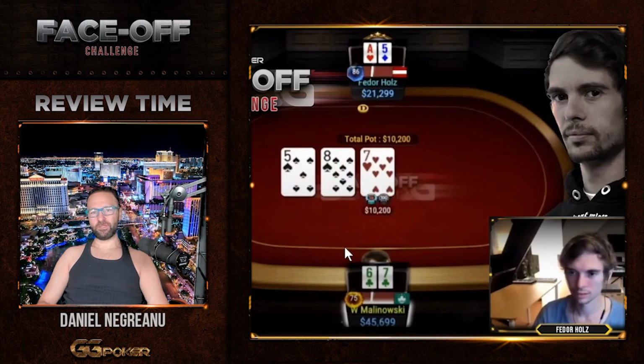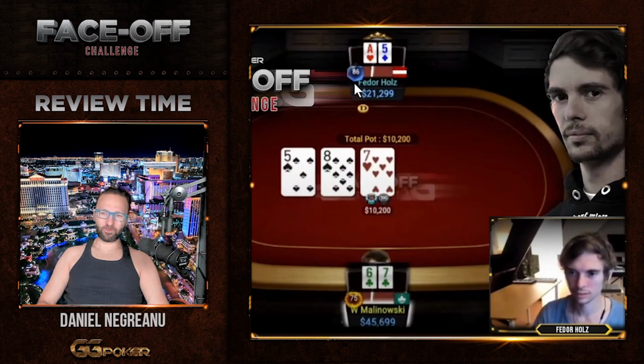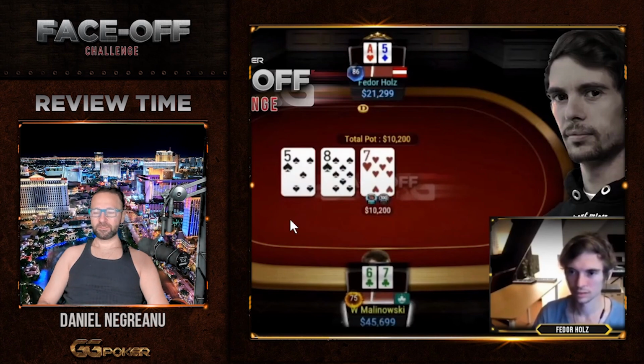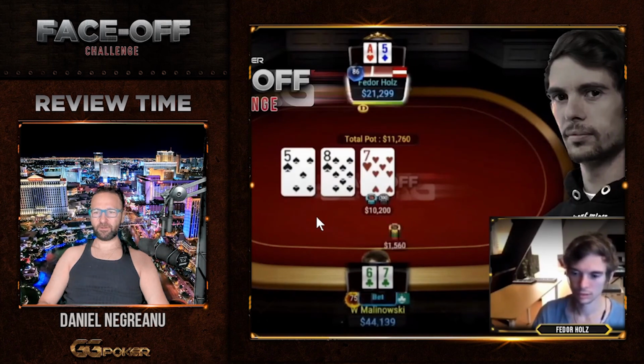Because 9-10 suited, you're dominated against a lot of the 4-betting hands, a lot more than 6-7 is. And he's really not doing that too often with hands like 8s or 9s. That doesn't 4-bet very often. So 6-7 suited, a fine call. Now he flops a pair. And oh, this is interesting.